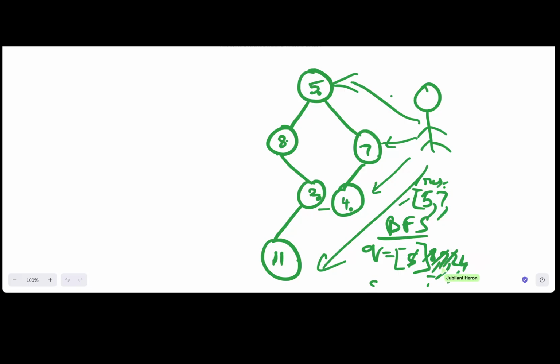Then we would pop 2 and check whether that's the rightmost node. No, it is not, but we will still add the child of 2, which is 11. Then we would pop 4, see that it's the rightmost node, and add 4. If there are no children, we don't add anything to the queue. Finally we pop 11, see that it's the rightmost node, and add 11. Once the queue is empty, we come out of the loop.